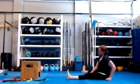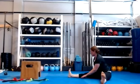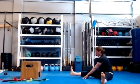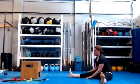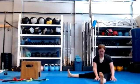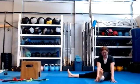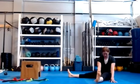Turn to the other side. Lift your leg up and go. 1, 2, 3, 4, 5, 6, 7, 8, 9, 10. Back to this other side one more time. Last one. Lift and then we do two more. Go. 1, 2, 3, 4, 5, 6, 7, 8, 9, 10.